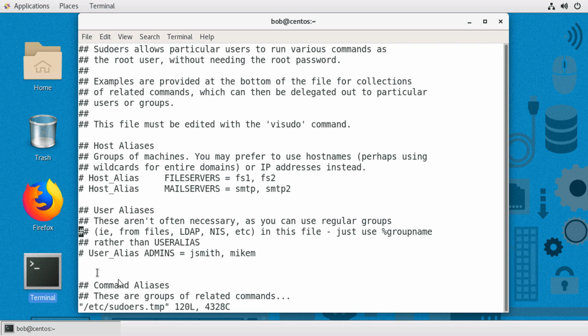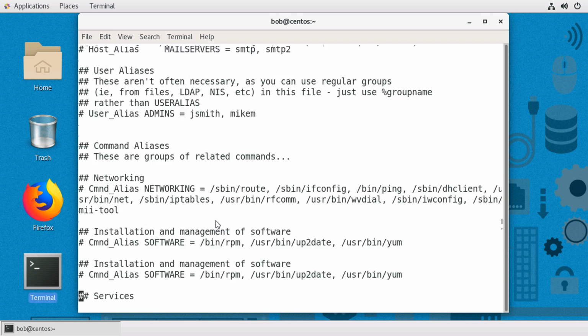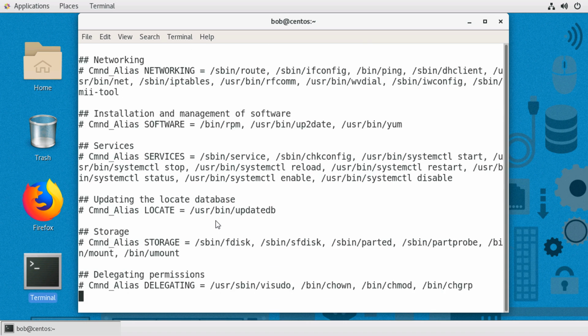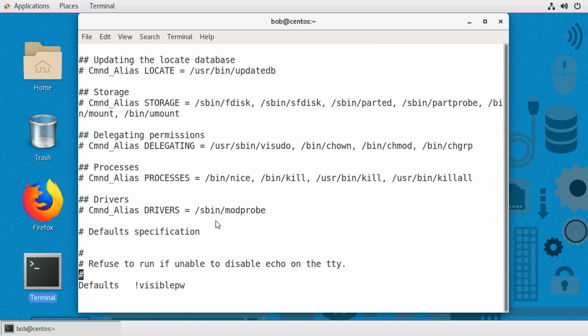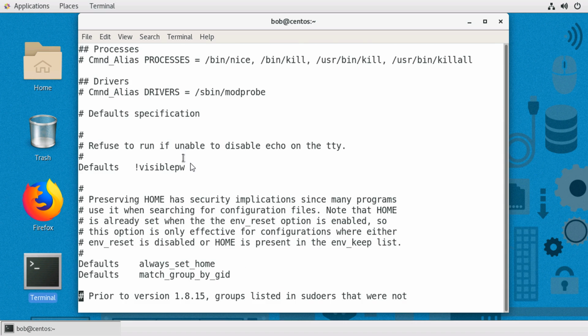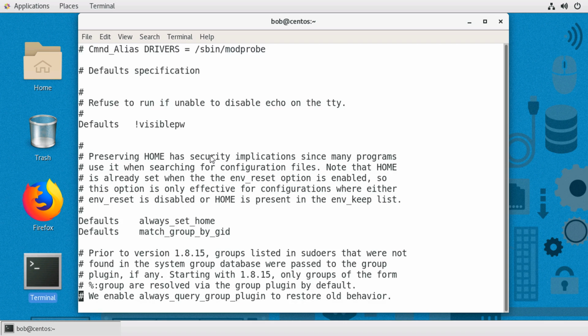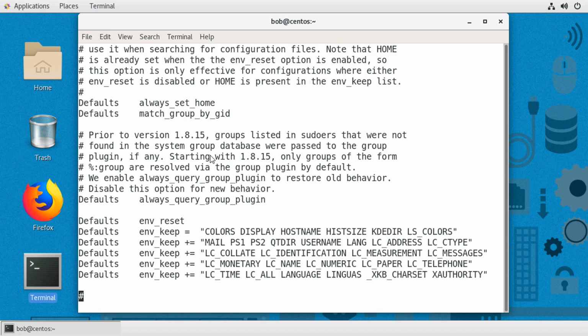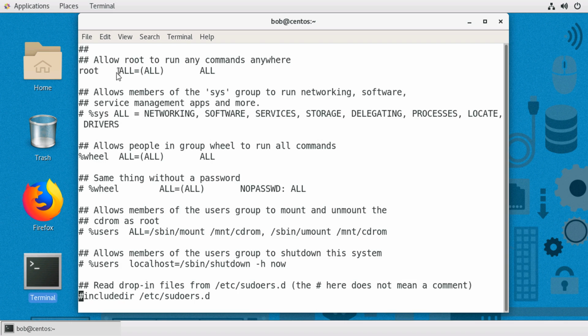Now, how this works is we can define things by users. So a particular user can have different sudo access, or generally how it's done. Let's scroll all the way down. There's a lot of things that we can specify, like you can do this or you can't do that. And thankfully, there's a really nice set of examples here for what we can do. But I want to scroll all the way down to here. Okay, now there are a lot of alls here. So let me explain what's going on.